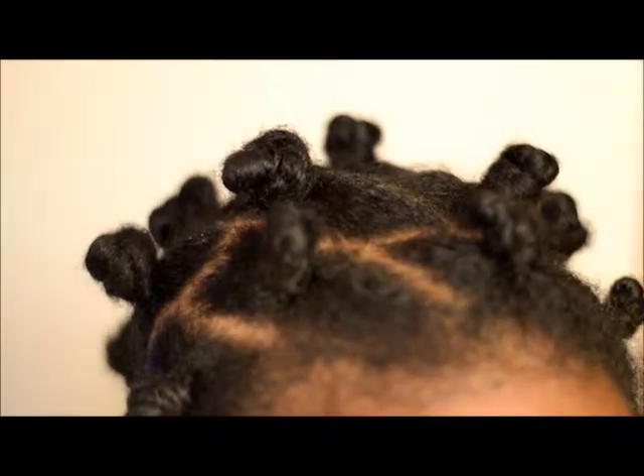I just woke up so I'm really tired, and I'm using a 50mm lens kind of in the mirror. I bumped up my hair into a shiny bump — some people call them batty dots. I washed my hair like yesterday or two days ago, kept them in for a day, and bumped my hair up. There's no exact measurement to the way I did it.